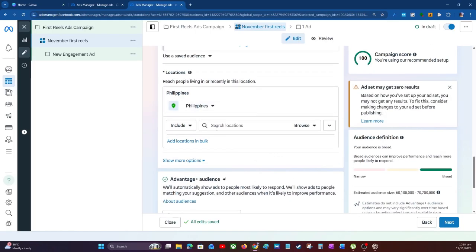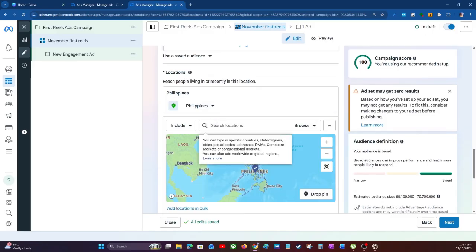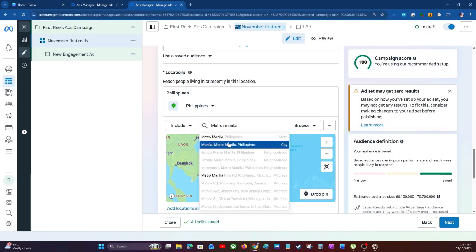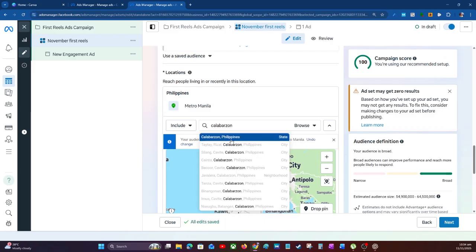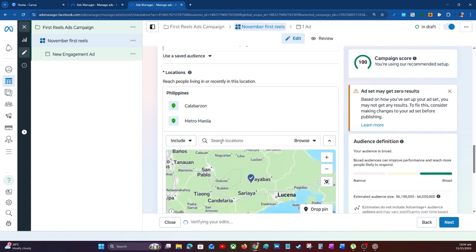So let's edit this. Let's go for Metro Manila. Then Calabarzon. Then you can go for Pampanga.